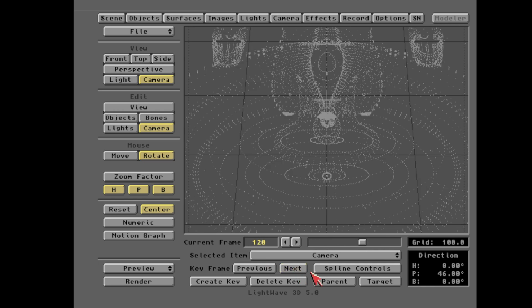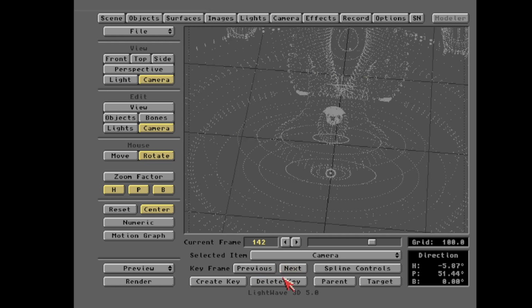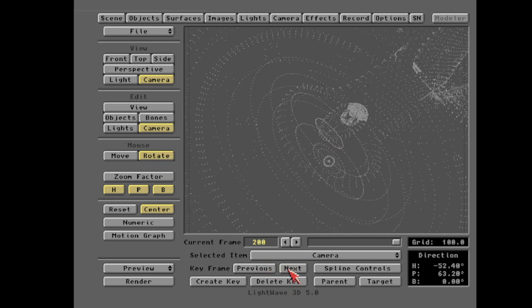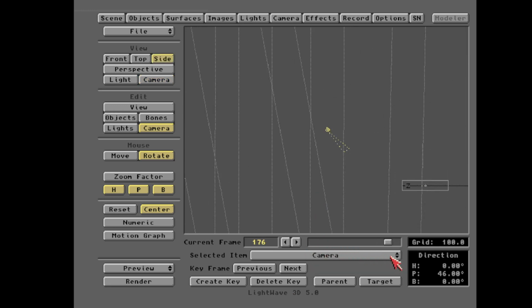We're going to go to the keyframes we created. I know it's going to seem like, well, why did you bother showing me this? We're going to delete this stuff. Delete, delete, delete. Go back and delete. Okay. So once again, we should just have the Enterprise and the camera moving together.